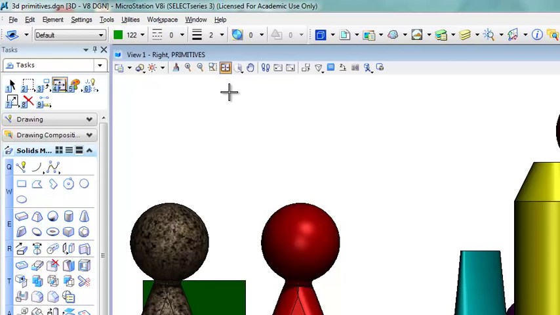S, O, F, T, and V. Just to review, there's our V, there's our T for top, side, and front. Keep that in mind, because a lot of times you're going to see this compass and you're going to raise your hand and say, something's not working, I can only move in this direction. And I'm just going to say, hit your S key, or hit your F key, or hit your T key, because 9 times out of 10, your compass is just not in the right orientation for what you want to draw. And again, V brings it back to the view.